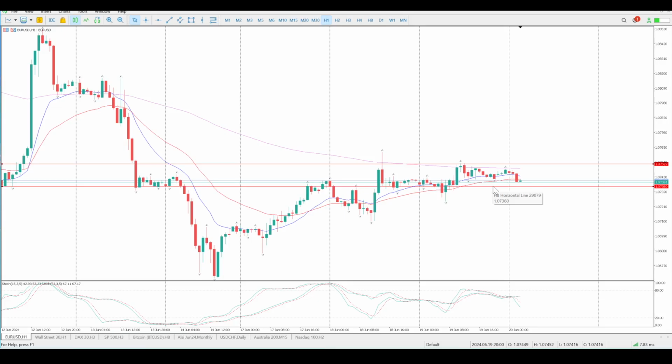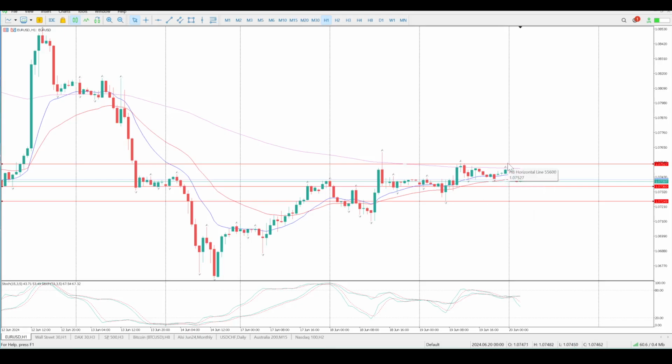Break below 107.360, it's going to have to be a deep break below it, and then a pullback to come and test either that level or the 107.250 area. I'm a little bit skeptical to the downside at the moment. It just doesn't marry up with what's happening on the S&P 500. So I'm sitting on the sides. I don't want to get involved in this until this range breaks.